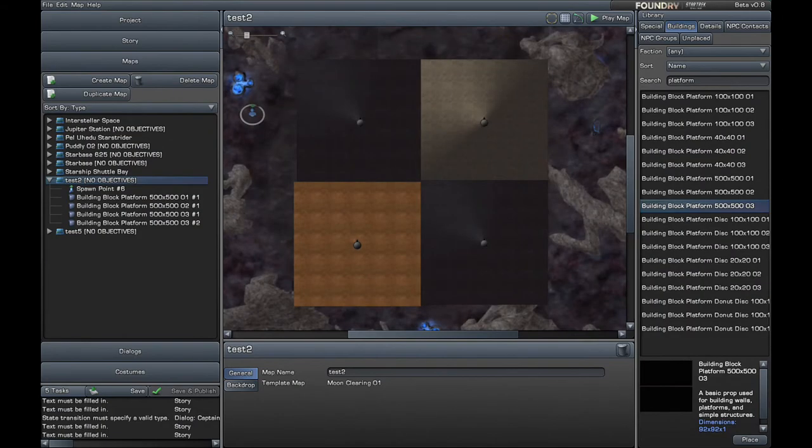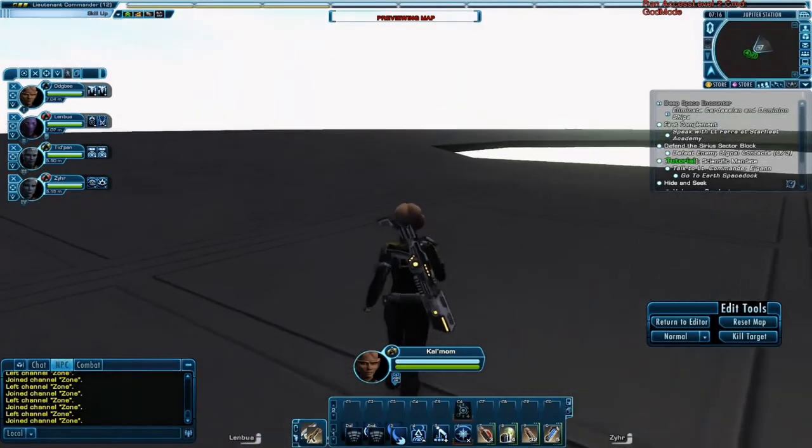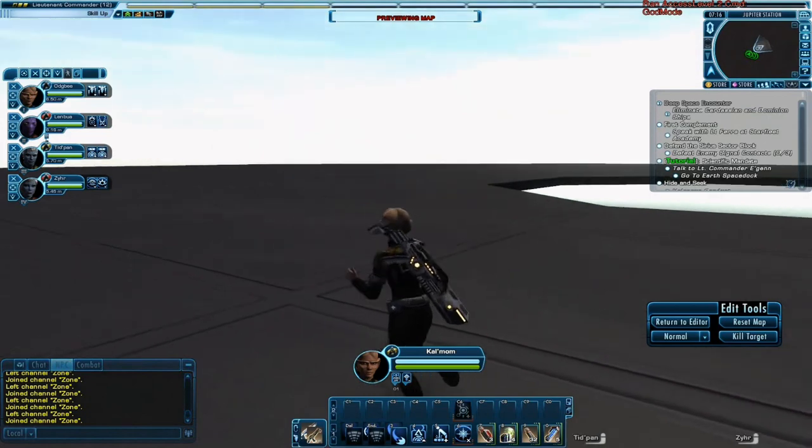You have to do this for every platform you add. You can't have any of the platforms that are overlapping have the exact same Y value. And so that means if you have 4 platforms, you might have to have one at 1200.002, 1200.003, and so on. Or alternatively, 1199.998, 1199.997, and so on. It's not really that hard, you just have to make sure that none of them have the exact same Y values. So I adjusted the Y values on my map, and you can now see that everything's working properly.